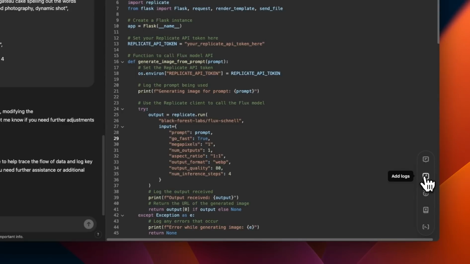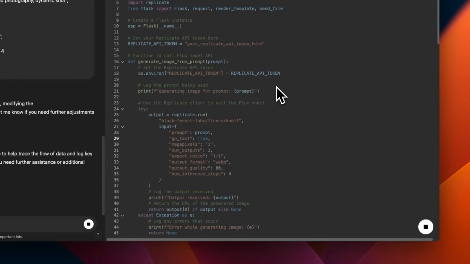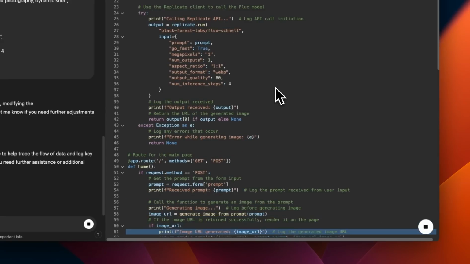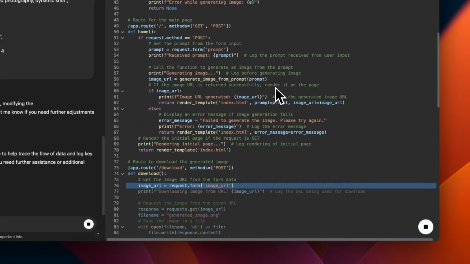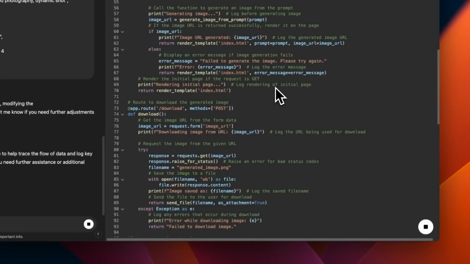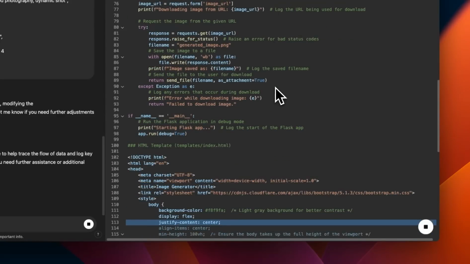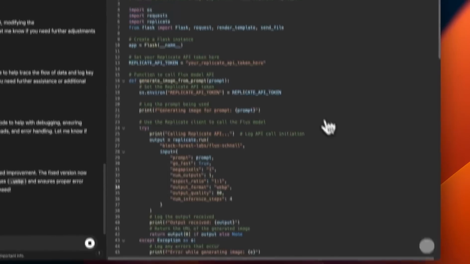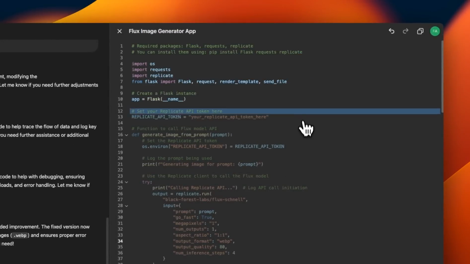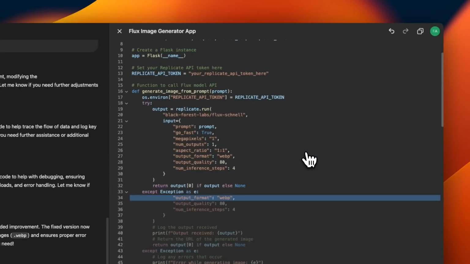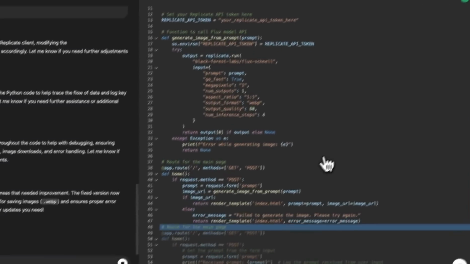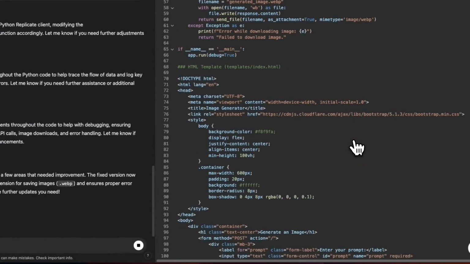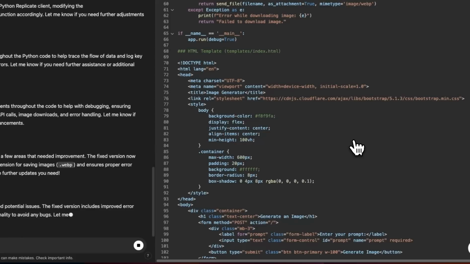Let's see if we ask it to add logs, what it does. So there are pretty extensive comments. And right now, I think it's simply adding more print statements, not actually adding any logs using the log functionality within Python. Okay, there is also an option of fix bugs. If you click on this, I think it goes through the code one more time and tries to identify if there are any bugs in there. It's making some small adjustments here and there, but I think probably it's not going to be as robust as you identifying the bugs in the code.